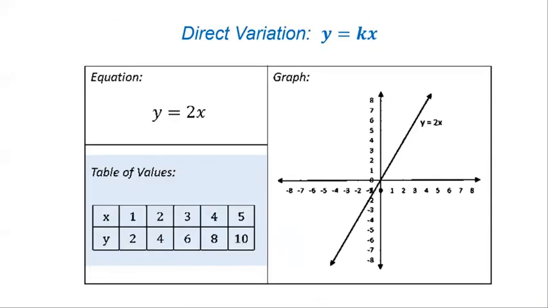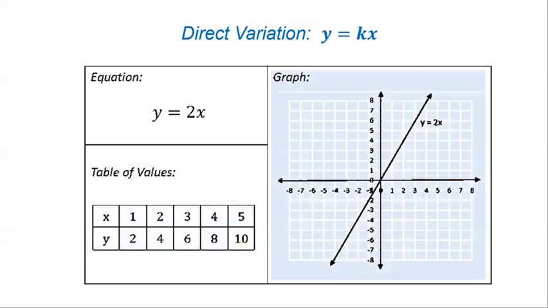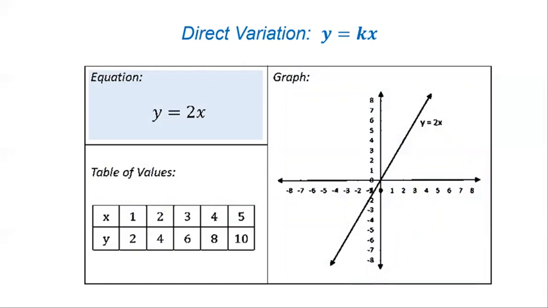Dumako naman tayo sa mga representations or models ng direct variation. Kapag nasa table of values, mapapansin nyo na as the value of x increases, the value of y also increases. Pataas ang x at y, di ba? Dito naman sa graph, the graph is a line that rises to the right. This is an illustration of a direct variation. Pataas. Habang nag-i-increase ang x, nag-i-increase din ang y. At ganito naman natin i-represent ang given na table of values at graph sa equation na to. In this case, the constant of variation or k is equal to 2.